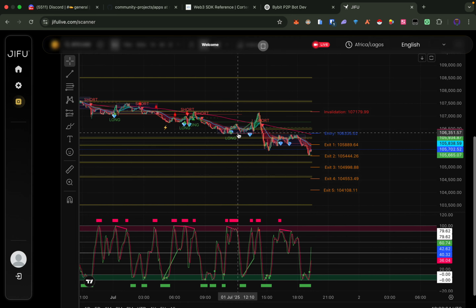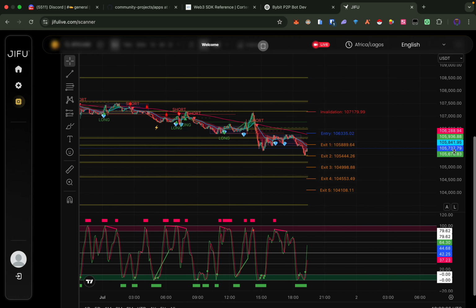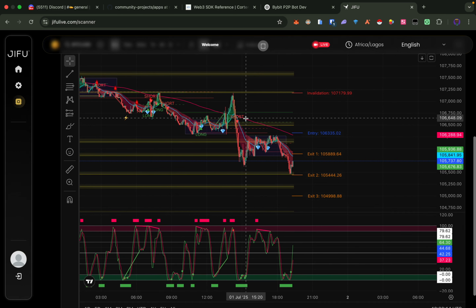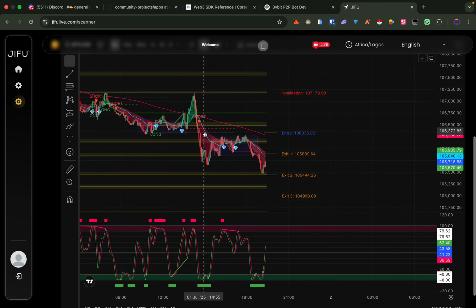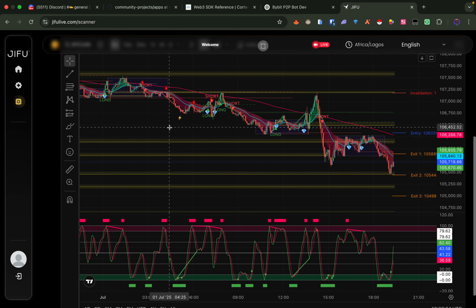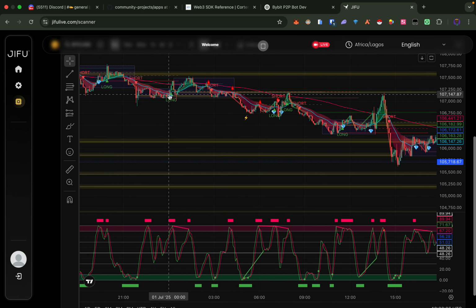So we want to see two things on Trendwave, either short or long. Once you've confirmed your Sniper Pro, there's a video on how to confirm the Sniper Pro, you just come to Trendwave and then you take the trade on Trendwave. So when it says short, it means you're selling. When it says long, like this one here, it means you're buying. So you can see long means go up, short means come down.